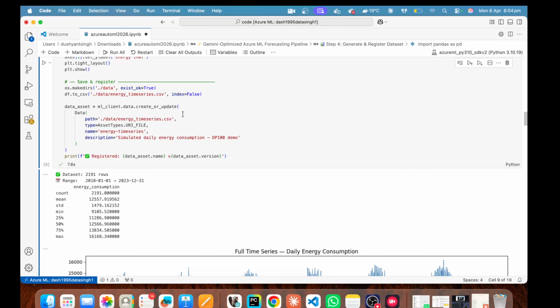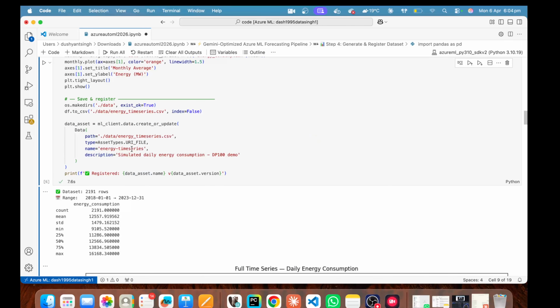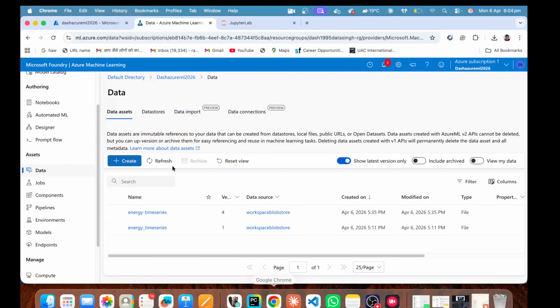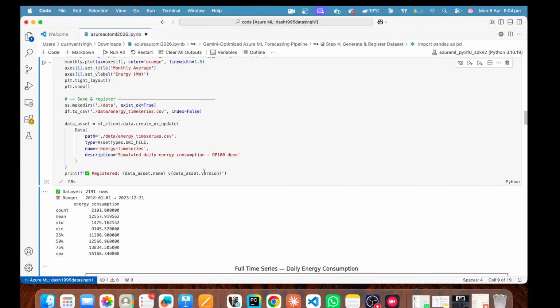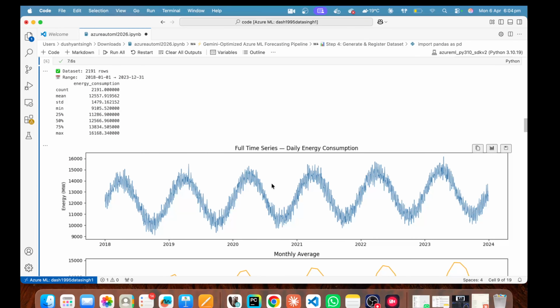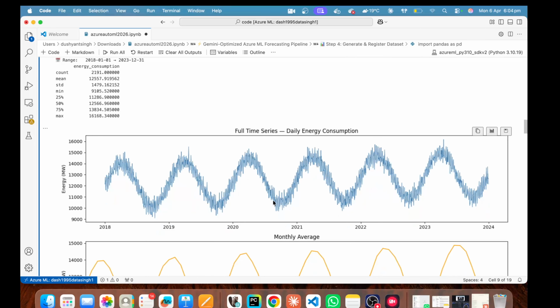So it ran in 7.6 seconds. So I have registered the data set as well. Now it is again time series, and you can see when I refresh this one, there is a new version of energy time series. And I'm going to look at the daily energy consumption time series, as you can see, there is a trend in energy megawatts: 2018, 2019, 2020, 2021, 22, 23, 24.